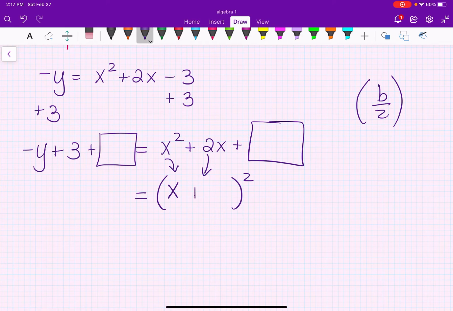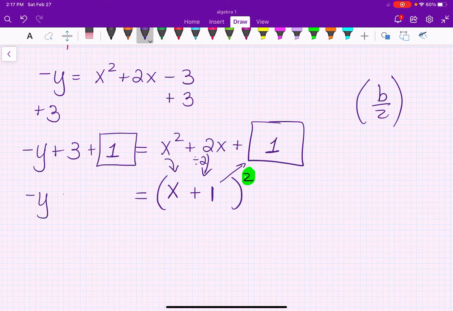Well, half of b is 1. So I'm going to divide this in half, and I write it there. And then I square it, and that's what goes in the box. And I know to square it because this is out here telling me to do that. We are making a perfect square here so that we can easily factor. That's why we're doing that. And then we can square root both sides. So we're purposely forcing this equation to be a perfect square. Well, if I put a 1 in that box, I've got to put a 1 in this box. All right.